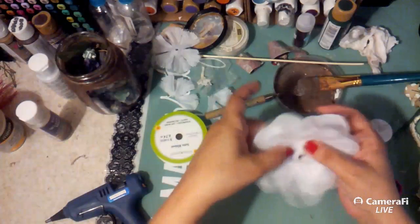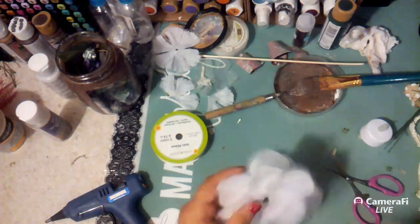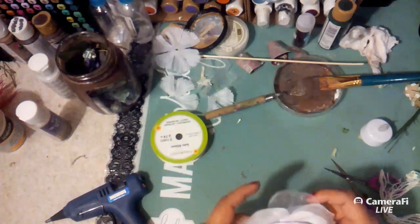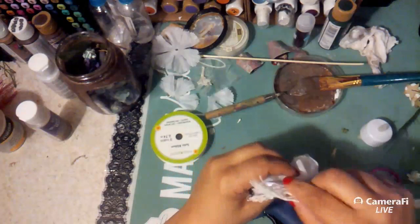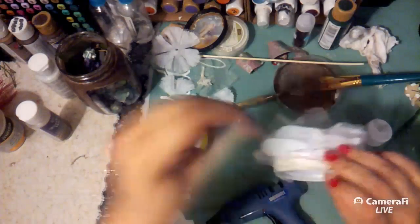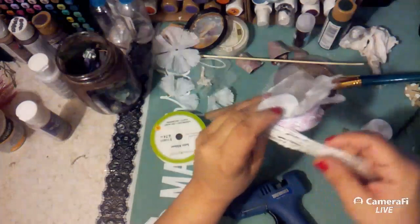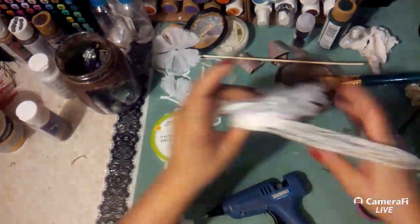So here we go. We have the flower lid. Now I'm gonna add some of this. I love this fabric and I wish I had more yards of it, but I only have this much and I'm still trying not to waste it. So I'm gonna start gluing on some of this. And I'm okay if the netting comes off a little bit in the bottom, because that'll just create a little bit more decoration, if you will. I need more glue.